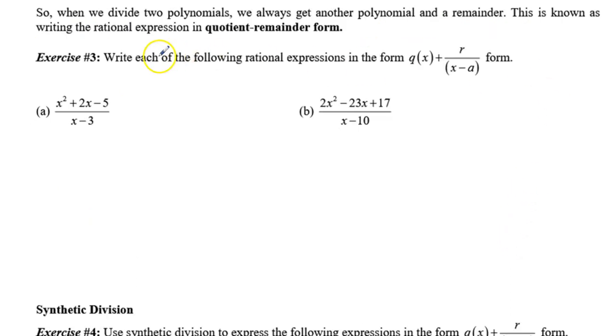All right. At this point, you just need some reps. You need some practice dividing polynomials. As it says here at the top, when you divide 2 polynomials, you'll get another polynomial, plus potentially a remainder. And that's a rational expression, written in quotient remainder form. So we've got our quotient, then whatever remainder we have divided by the divisor. So I'd like you to just work these out at your own pace. Play the recording when you want answers or want some help.